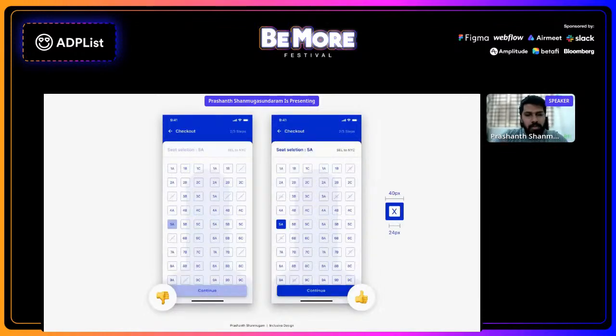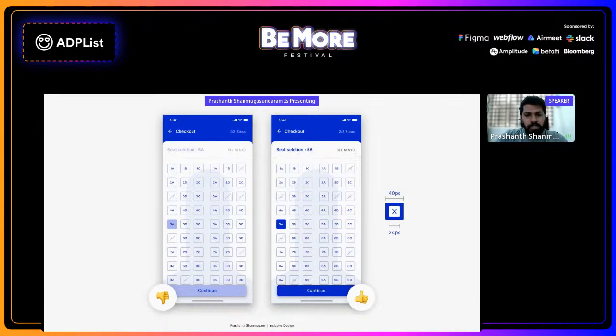Another classic example is to use contrast colors here. On the left-hand side, if you check your accessibility, it is still accessible. The blue on the lighter blue, it's still accessible. But is it functional? No. So just to make sure that your designs are functional enough, please use super accessible colors on top of the darker shades, so that it's always visible on both light mode and dark mode, brighter environments and darker environments, and so on.